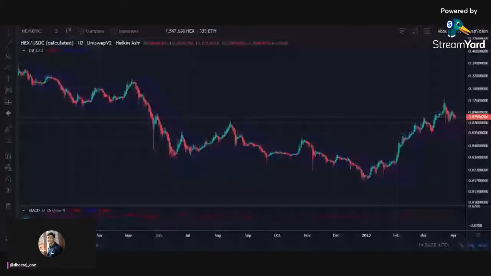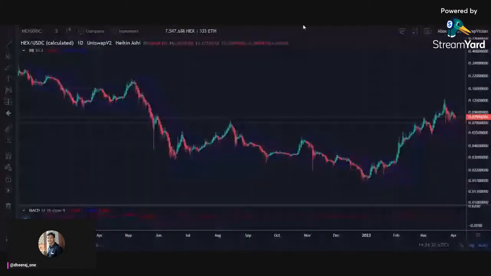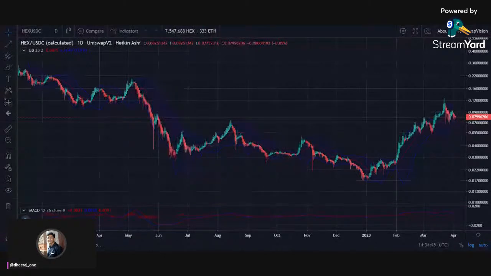Hamster power. I am trying. People are leaving. I don't know.